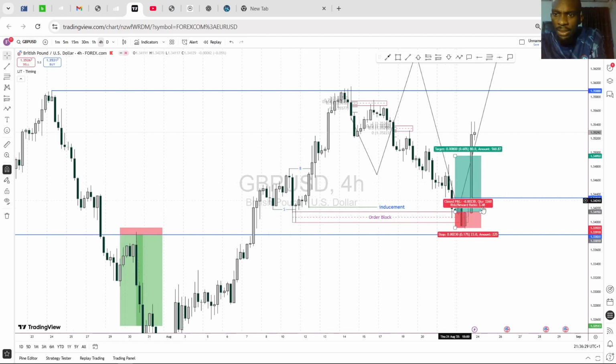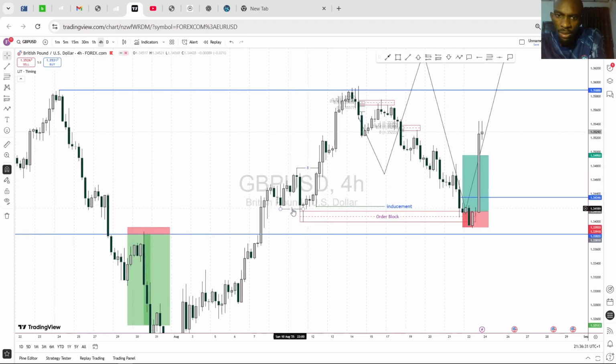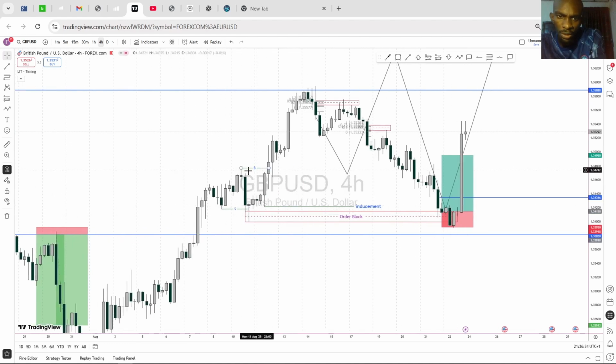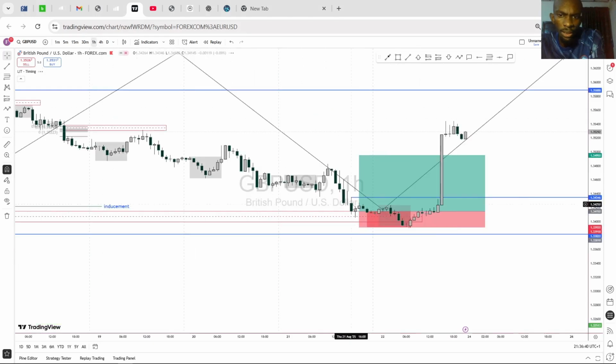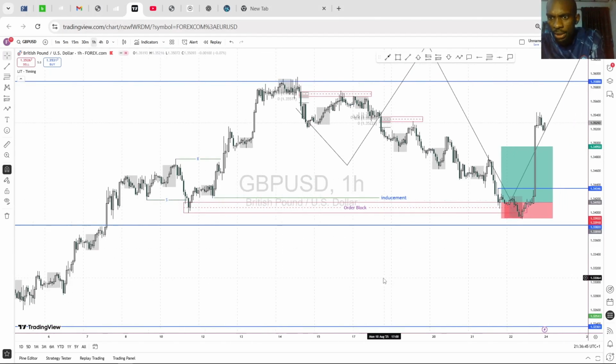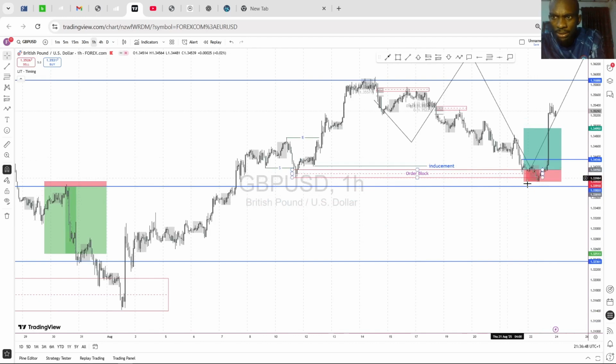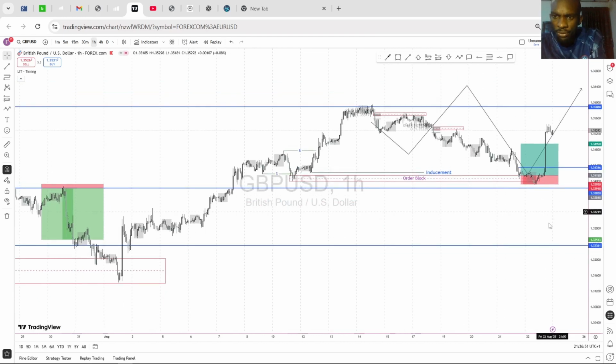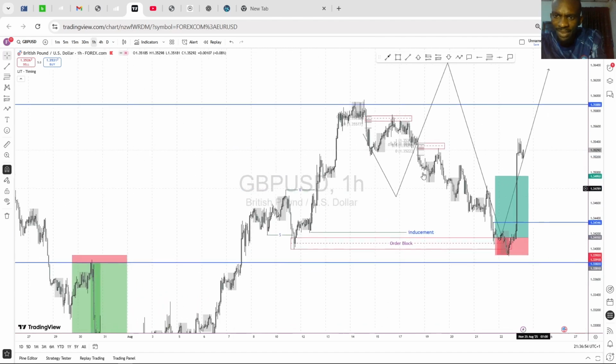The reason I predicted that the market is going to buy is that we have a liquidity sweep here before this break of structure, giving a valid inducement. It's going to be clearer on the 1 hour time frame because this is the 4 hour time frame. You see, we have a valid inducement right here. But I know the reason why the market failed this place. Let me clarify for you guys. In the previous video I said GU is going to drop like this and take this out perfectly before coming down again, but the market actually took it out before coming down to this point.